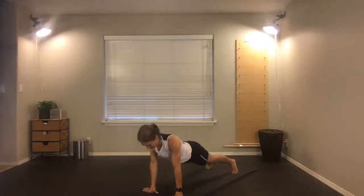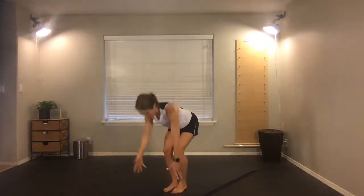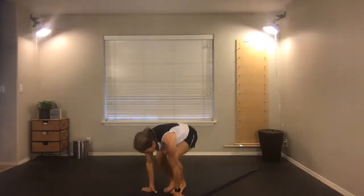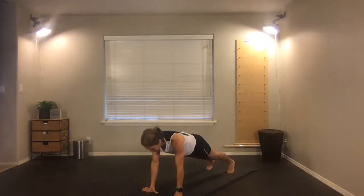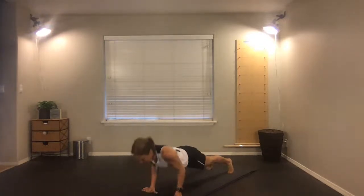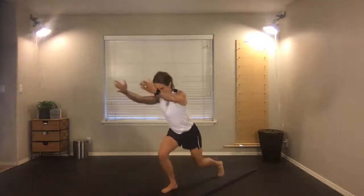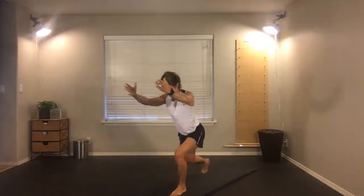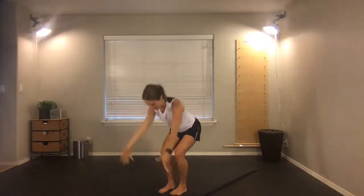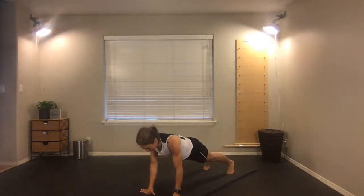High hover. Hop or walk in. Chair pose. I don't want to touch my knee, I tap. Tap. Hands down. Hop or walk back. Low hover. High hover. Hop or walk in. Chair pose. Right knee. Left knee. Hands down. Hop or walk back. Low hover.